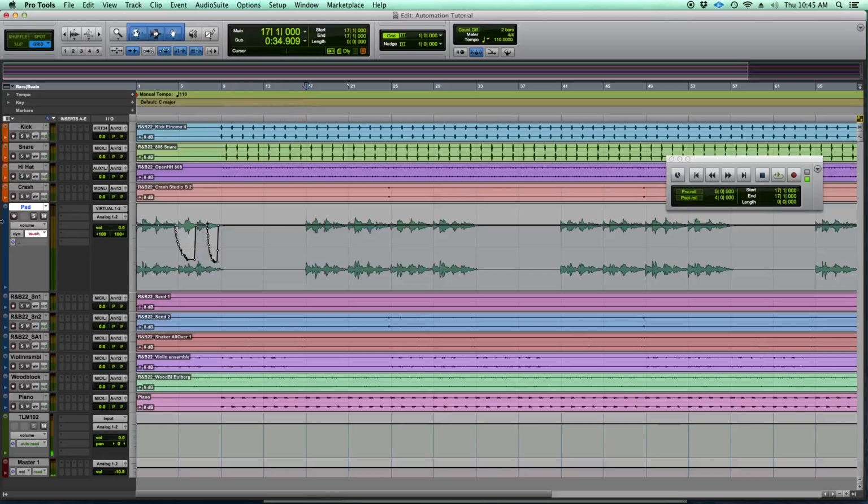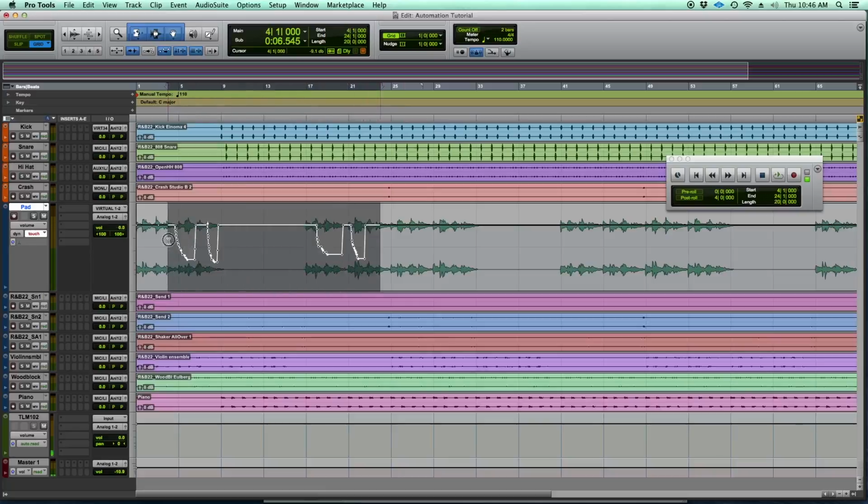And let's show you another example of that over here. So that is touch mode. So you can do some interesting things with that. As you saw at the beginning here for the intro, I lowered it and it sounded pretty nice lowered. I haven't done any automation to this instrumental yet. I just imported it into Pro Tools, so I may do some automation on this track too.